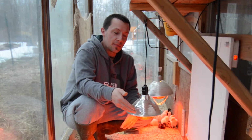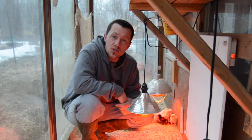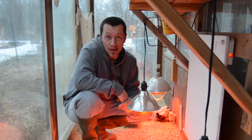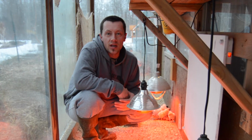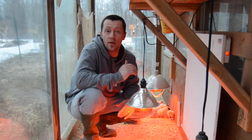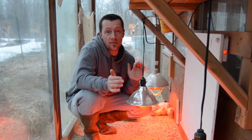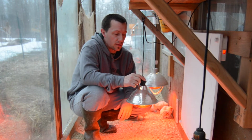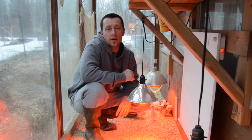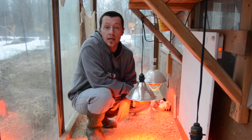But like I said, we got the meat birds, got a couple of turkeys, and we hatched a couple of the Americanas as well. And so I threw a heat lamp out here, obviously, because they need to stay warm overnight. And within a couple of days, 3 days or so, I noticed that the seedlings right above the heat lamp were doing much better comparatively to the other seeds around it. So I went and grabbed a couple more of these that I had laying around, threw them out here. It pretty much stays about 60 overnight now.